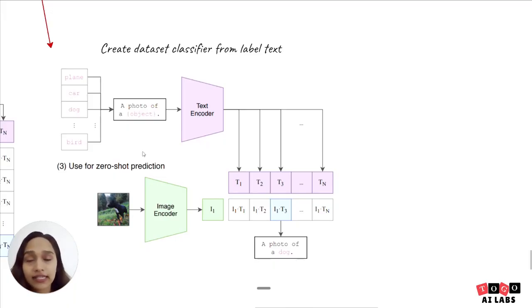So this is not a generation task. Instead, it is a retrieval task. So the images and captions were there. And if we give a new image to the VLM and ask it, okay, what is happening in this picture? It can retrieve the caption from the captions, and it will be related to the dog in the picture.